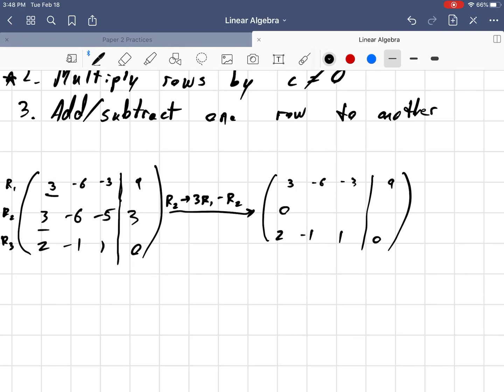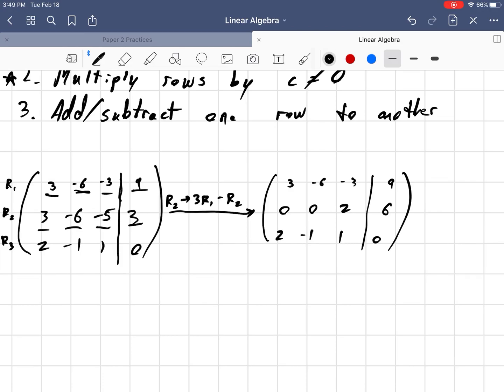And that's going to go here, so we have a 0. We take this number, because it's on row sub 1, and we subtract it from this number. Negative 6 minus negative 6 is 0. And we take this number and subtract it from this number. Negative 3 minus negative 5 is a positive 2. We take this number and subtract it from this number and we get a 6. So that's what the new row would look like.